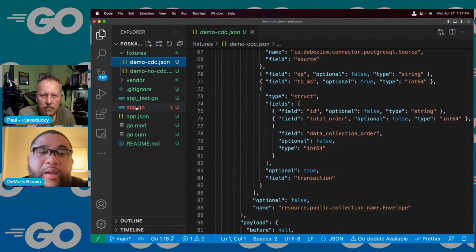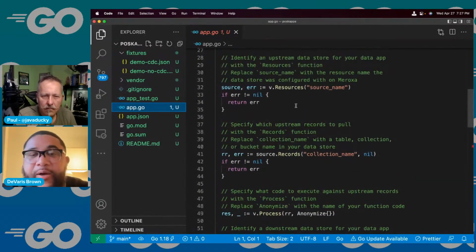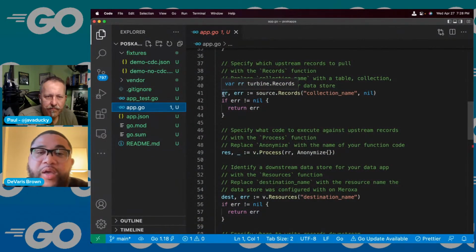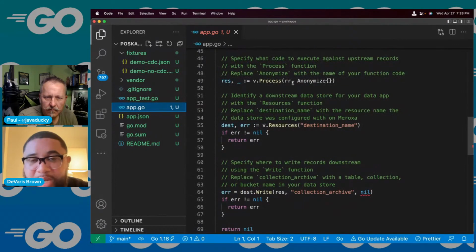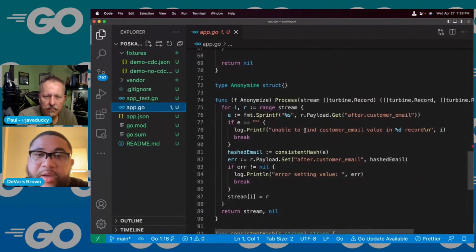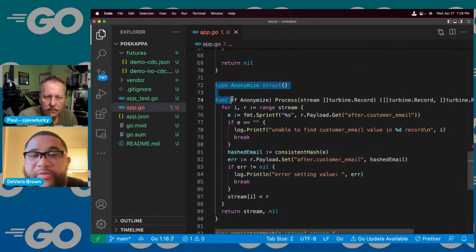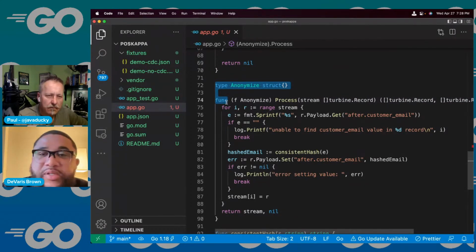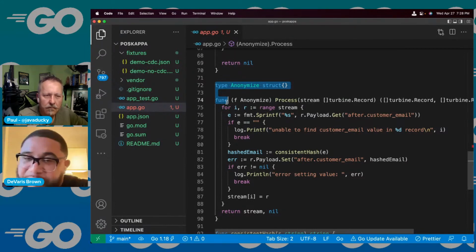And if I look at this, basically what's happening is that I'm going out and connecting to whatever the source is. I'm going to read a collection. I'm going to store that collection, the records, into a variable called rr. And then I'm going to process that collection stream with a function called anonymize. If you implement this type of interface, basically what happens when we build the Go app is we reflect out this function, and we're creating a DAG underneath the hood for you, right? So we're attaching the inputs and outputs: we're grabbing it from the source, then wiring up the function, and then putting it out into the destination as you see fit.